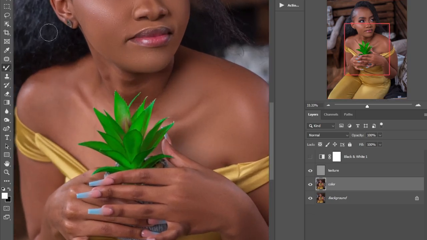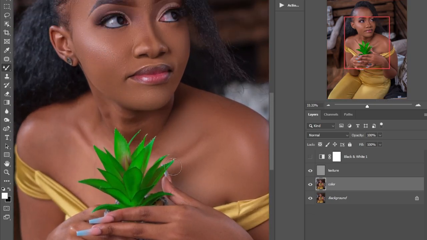Frequency separation is the best method of skin retouching, and we have so many types of frequency separation. Like the one I've shown you, I haven't used the Gaussian blur to create the layers. I've used the dust and scratches. Please, if you can try this one time, you'll see the difference in your photos, guys. And just finish up. Never mix the shadows with the highlights. It's in the neck, flip it.